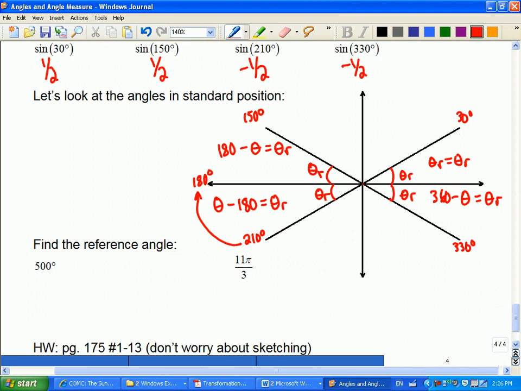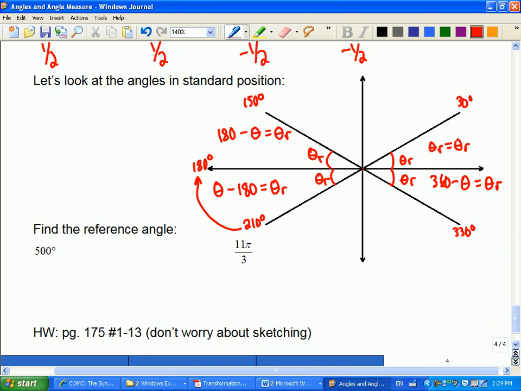Okay, so last task of the day, find me the reference angle, once in degrees, once in radians. Just to make sure you're on the right track, I'll walk through 500 with you. This uses all of our skills today. Coterminal, to get me a principal, that turns out to be take away 360 degrees, and I land on 140, which is my principal angle. Then in my head, I'm going to picture where is 140? 140 is somewhere over here. So if that's 140 degrees, and that's 180 degrees, what's the reference angle? 40, that's right.